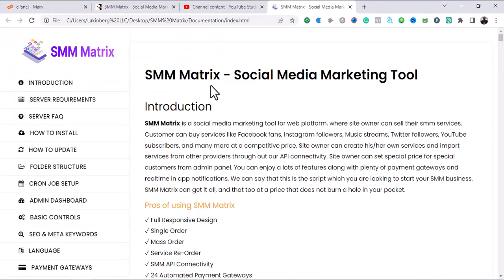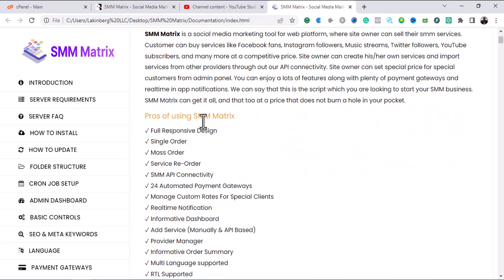As you can see, this index was developed by the developer of this software. So everything you need to install the SMM Matrix is here.